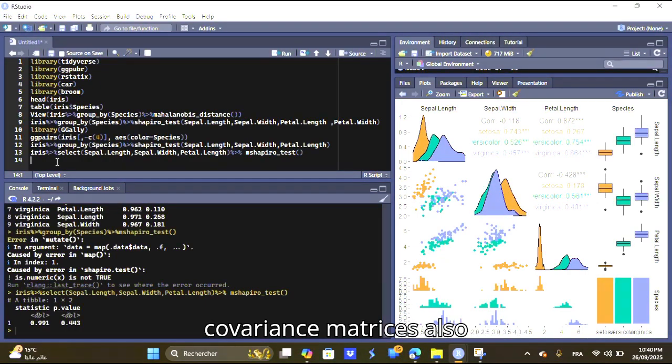Homogeneity of covariance matrices also refers to multivariate homogeneity of variance.